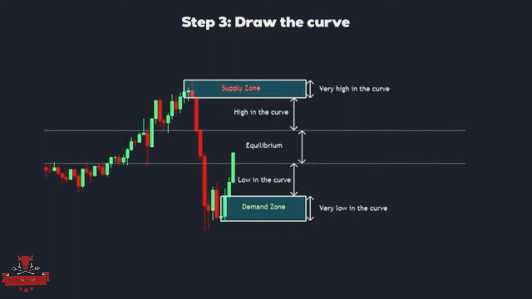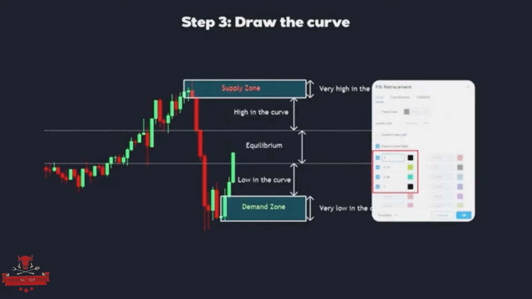The first option is simply to count how many pips there are between the two proximal lines and divide them by 3. The second option is to use the Fibonacci retracement tool to identify supply and demand curve without having to divide the area manually. To use the Fibonacci tool, you have to modify the settings to get exactly 3 equal areas on your chart. Change the Fibonacci levels to the following: 0%, 33%, 66%, and 100%.